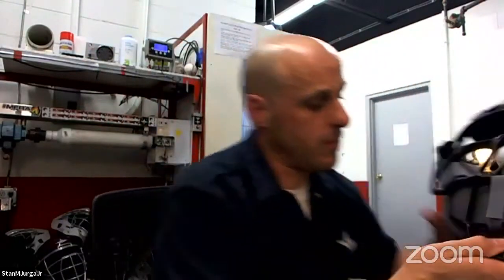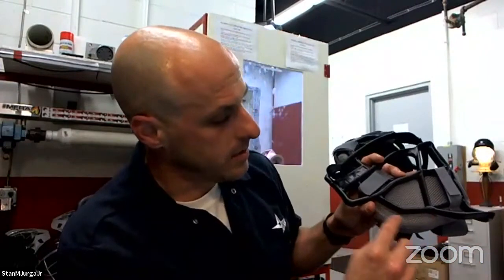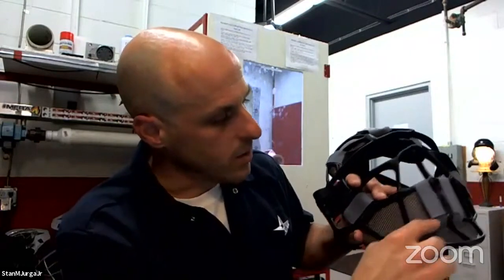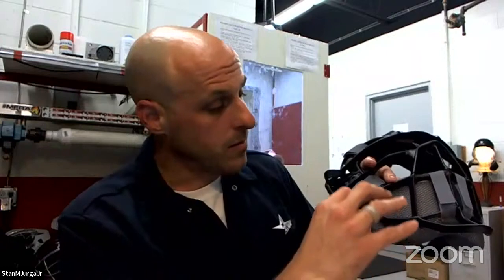So by extending the pad about a half an inch lower, whenever we compress the frame from an impact, we're getting the benefit of this whole entire bottom perimeter pressing onto the padding. So the more that we can utilize the padding, the more we can spread the load. And the more that we can spread the load, the better we can do at absorbing the energy. The worst you could have is a concentrated force in one location. That's the worst. So that was Jonathan's first idea.